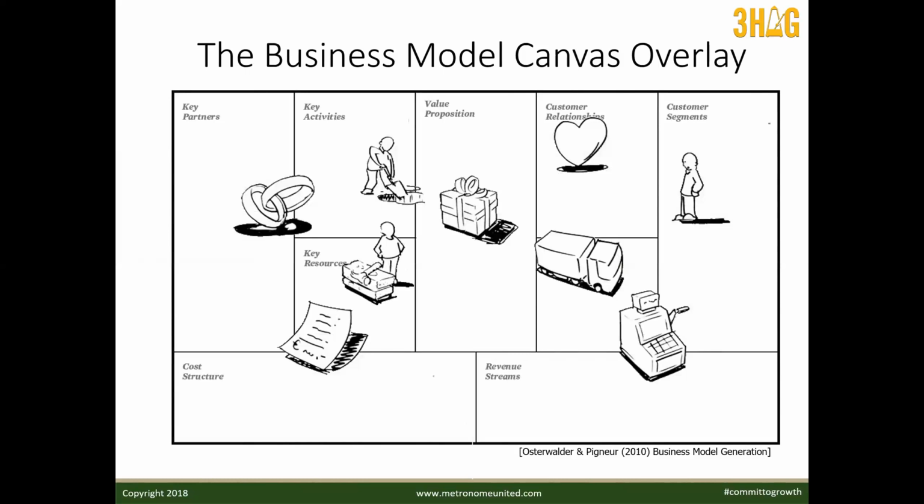And quite frankly, a lot of people say your market map goes left to right and the business model canvas goes right to left. It's absolutely true. They go the opposite way than what we went. But we just drew that out of pure common sense, trying to understand a market. I'm not sure why they drew it right to left, but there's no right or wrong way to do it. The key is that we understand the different pieces of the business model canvas.